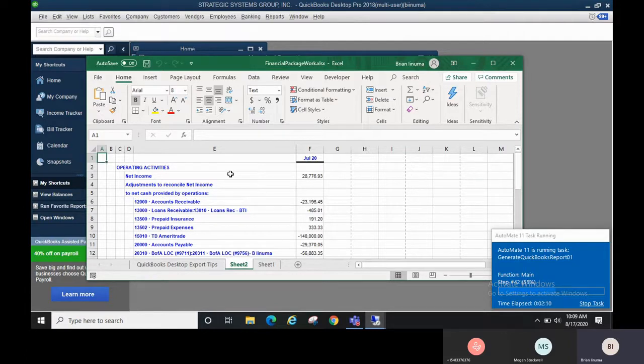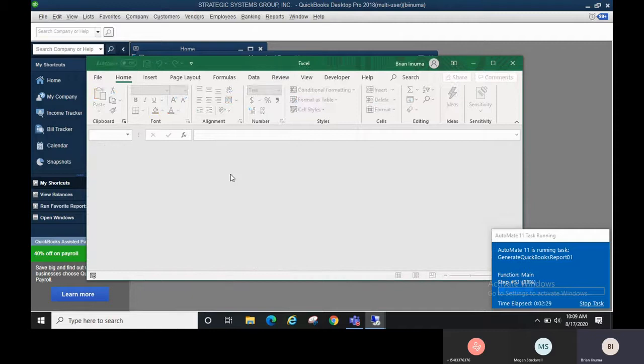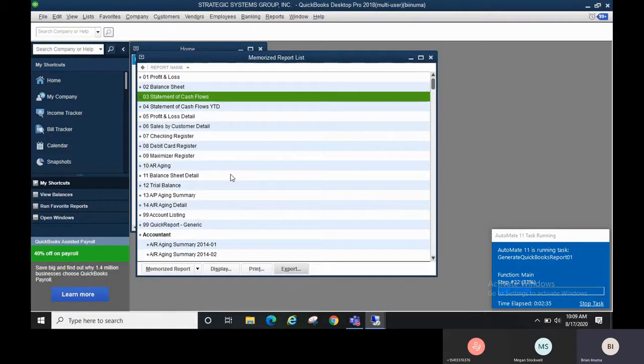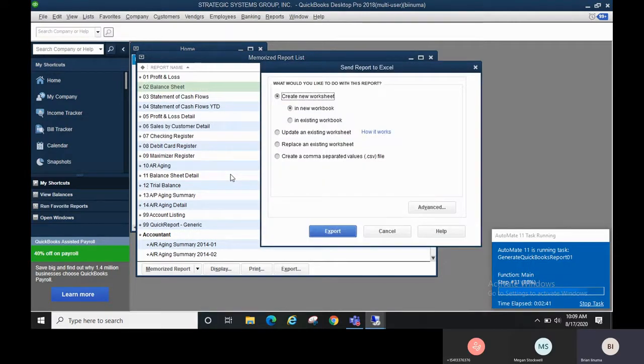We're now looking at the July cash flow. Sometimes I do both, just to see how the cash flow statement changed for the month, and also how the cash flow statement changed for the year-to-date. Once it starts with the template, it keeps adding to that same spreadsheet. So it'll add all 4 reports by the time we're done. It's got 2 reports so far, the 2 cash flow statements, and now we're going to get the balance sheet.